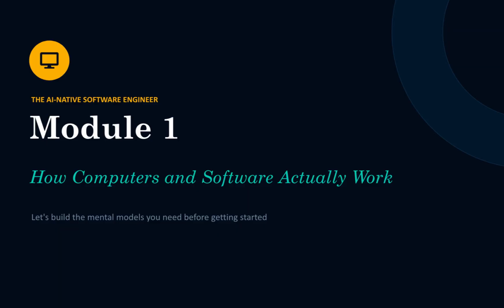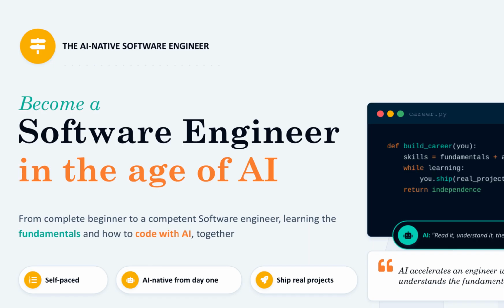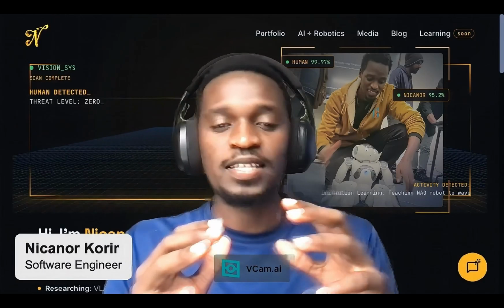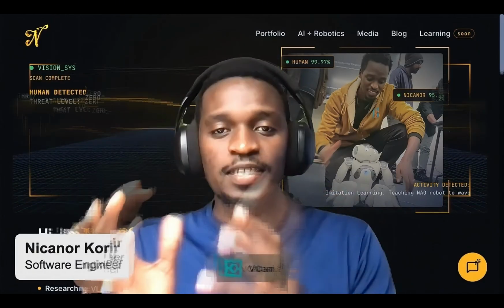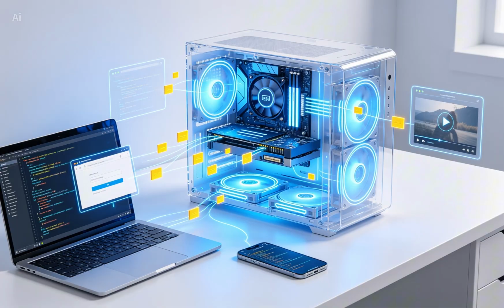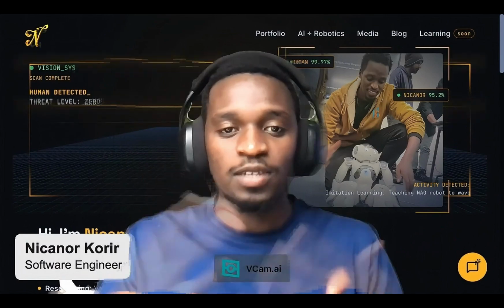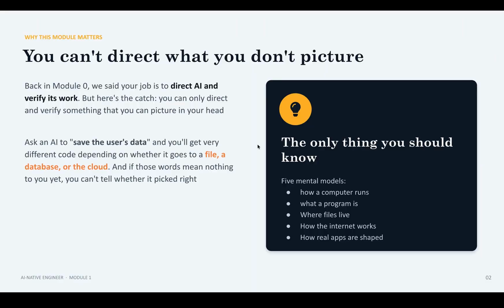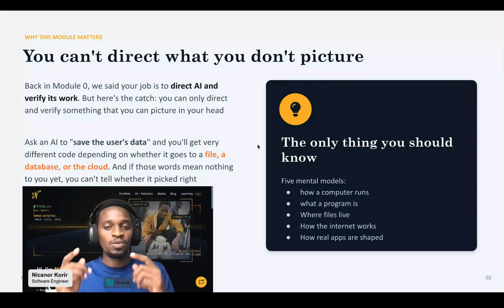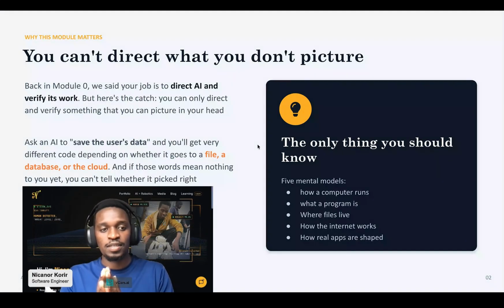The last module I introduced to you was the high-level engineer. Right now we are going to see how everything works together. Here we understand how the computer itself as hardware and the programs that you're going to create as a software engineer work together. And we get to see a little bit of the tools that you're going to use and a bit of server. Now, let's go directly into why you need this. Let's start with the mental model.